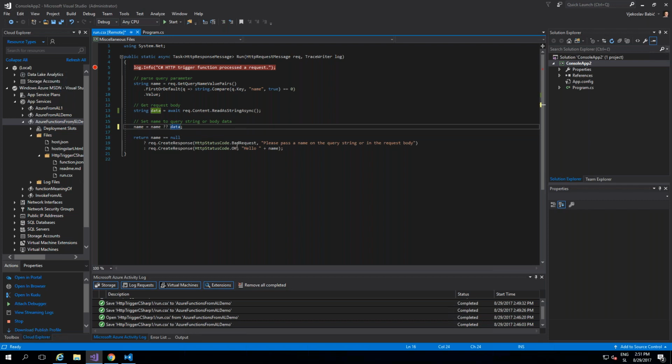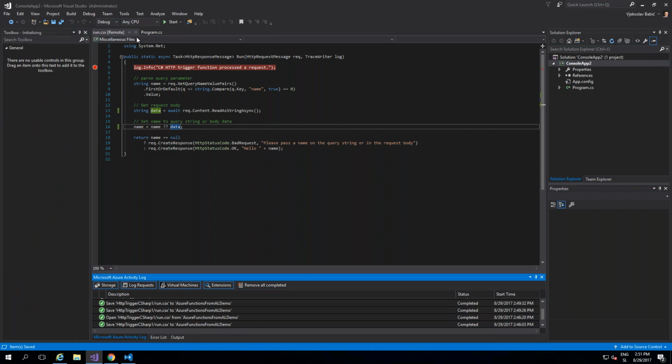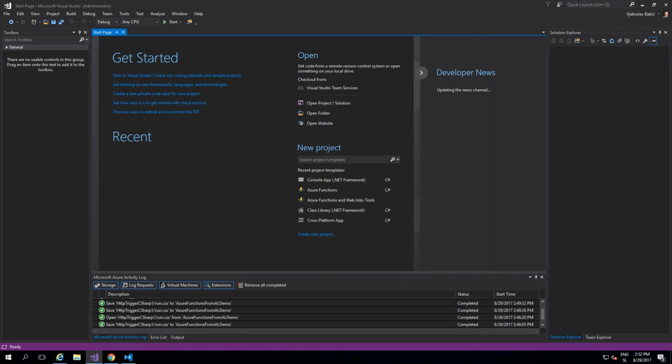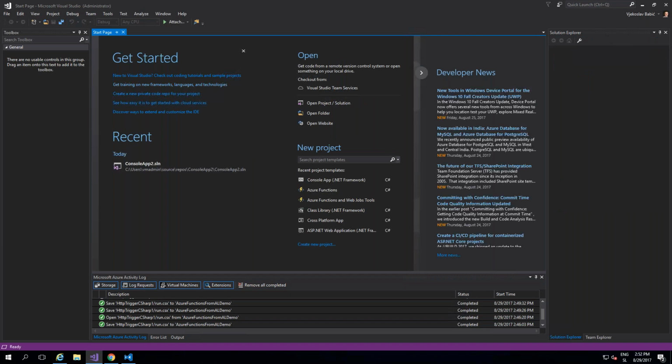So if you do that, when you're developing Azure Functions inside of Visual Studio, you have absolutely no integrated compiler that tells you if something is wrong or not. Developing Azure Functions inside of Visual Studio is much better if you don't do it remotely, if you actually do it locally. So let me close this Cloud Explorer and close this solution that I have. And then let me start with a local solution for Azure Functions, which will allow me to develop functions locally and then publish or deploy them to Azure when I'm happy with them.